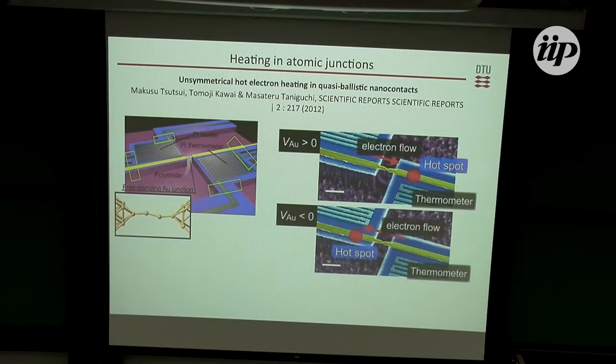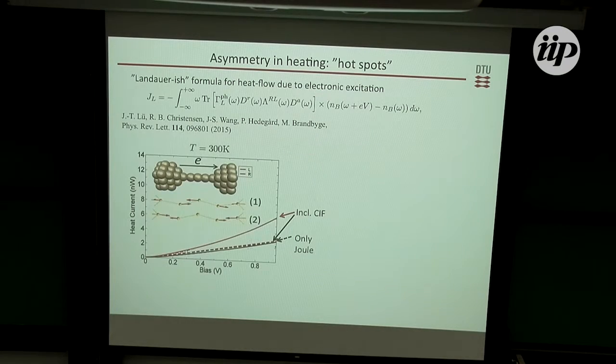excess heat is moving. And what they see in this experiment is that one electrode here is heating up more than the other. So they put a picture like this, that there's a hot spot where the phonons are heating up, and it's going with the electron flow. Of course, this could mean that you had some structure which is asymmetric inside here. But when they change, for the same structure, the electron flow from one direction to the other, they see this hot spot is moving along the electrons. So it could be some kind of a drag effect, that you drag the heat along with the current.